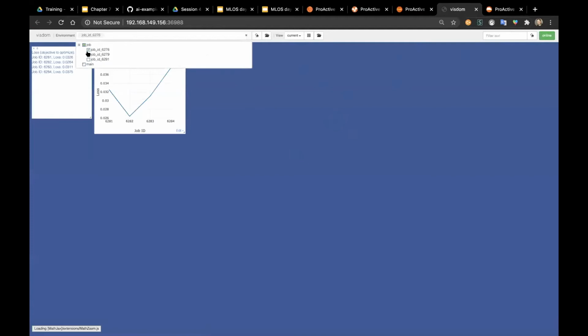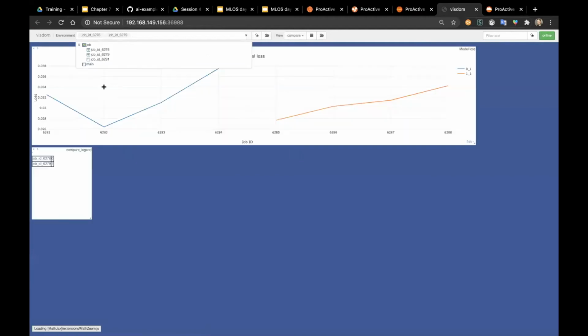So now we have 4 results for this one, and 4 results for the next one. Let's check this one, nothing yet. Okay, good. So now you can see the 2 AutoML executions in the same plot.